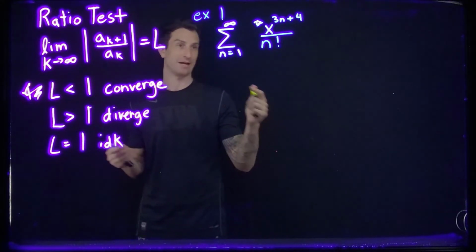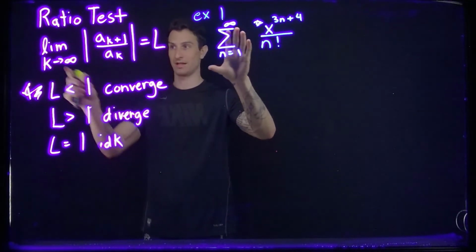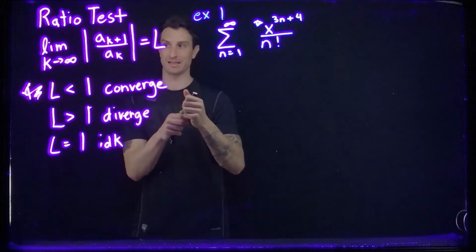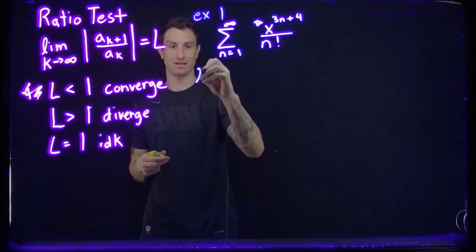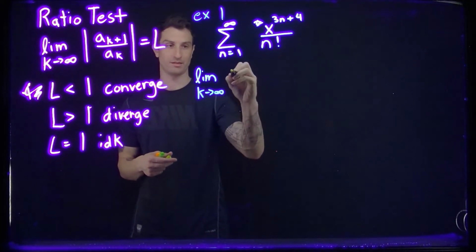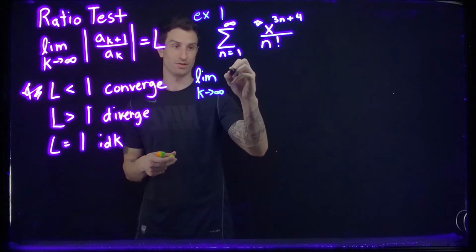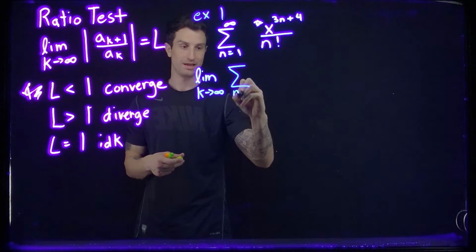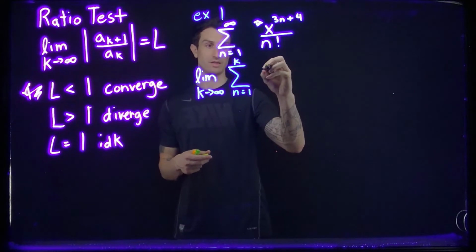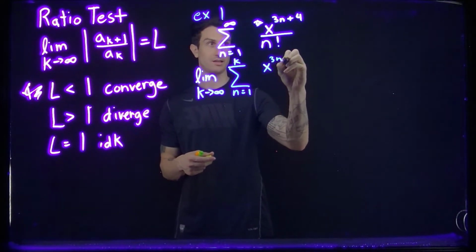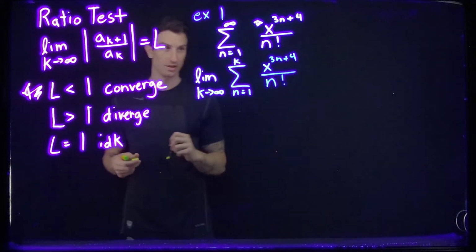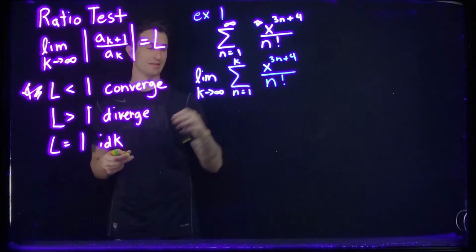I'm actually taking it a step back further than what they have. So in order to find the limit, remember our step around, we have to take the partial sum. So essentially we end up translating this: instead of writing infinity, I want the limit as k goes to infinity of the sum from n equals 1 to k, and this is still x to the 3n plus 4 all over n factorial. Again, I took it back a step further. I think in your homework it immediately gives you this.